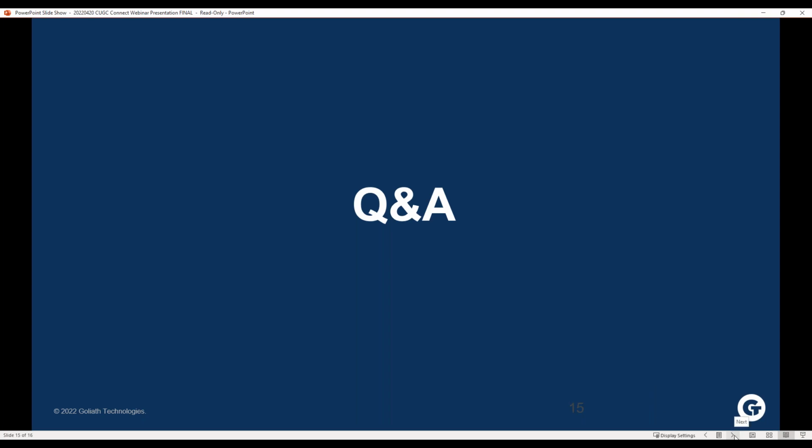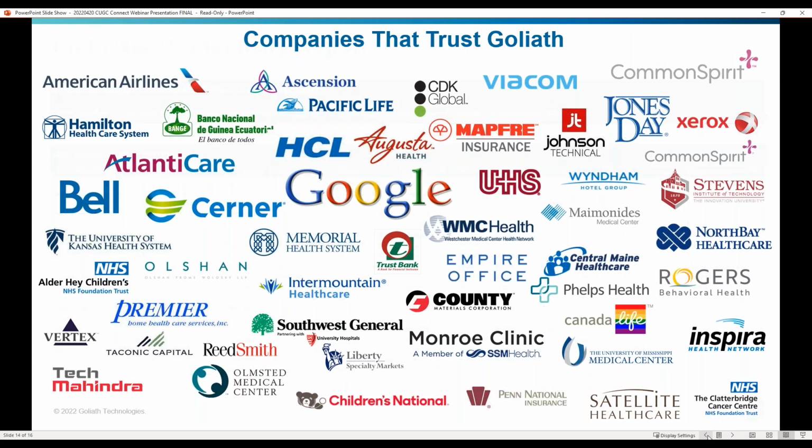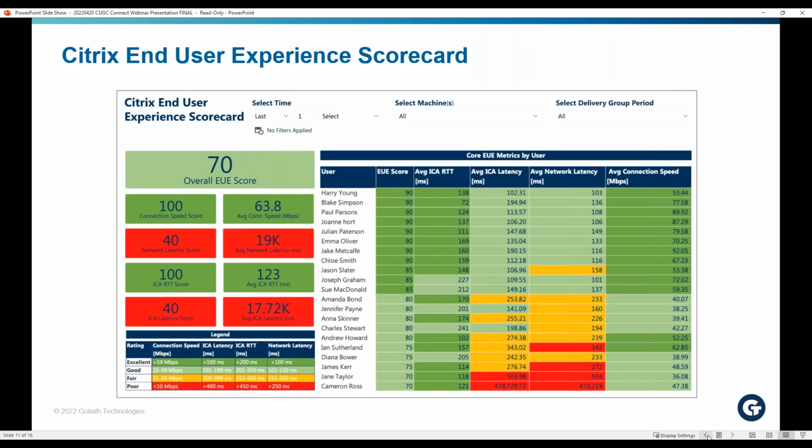Not just the last couple of dashboards, specifically the end user experience scorecard. I'm just looking at this and seeing how it could be useful if an organization wants to baseline their Citrix environment. So obviously a lot of organizations are moving to cloud, and that could be Citrix Cloud, or they're moving their workloads to Azure or AWS. And it's definitely a question that I've had in the past: what is my experience like today for my end users? And can you then tell me what it's going to be like after all the workloads have moved to, say, Microsoft Azure? So I'm thinking this could be a perfect use case for this dashboard.